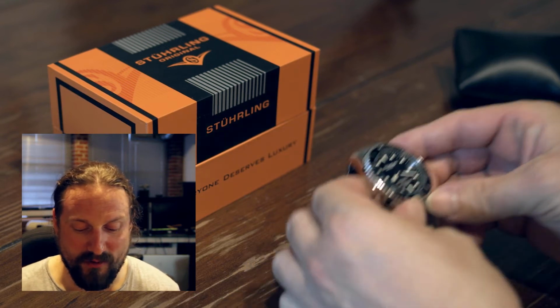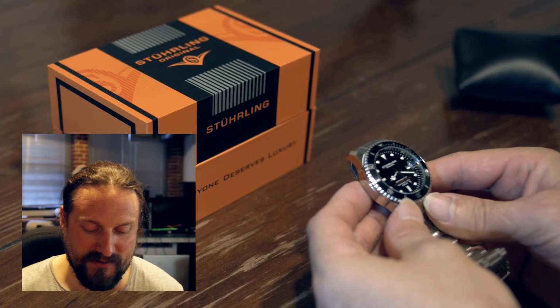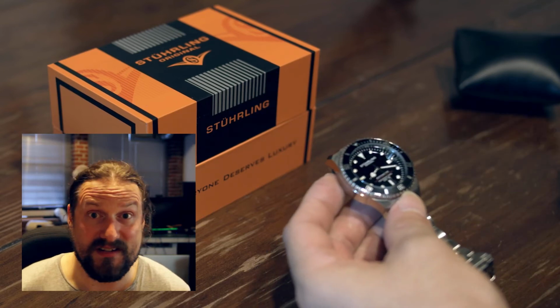Maybe it's only worth about $100. I honestly believe that this is kind of worth its money, but only if you can pick it up for the sale price. Now, they have these sales all the time.